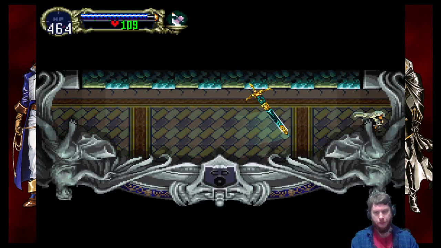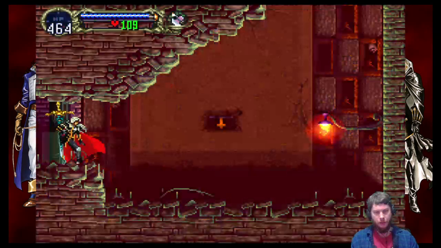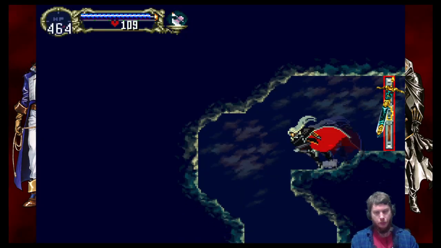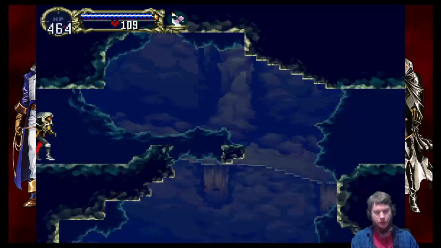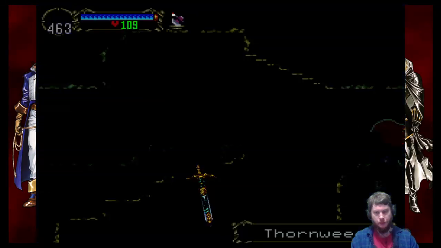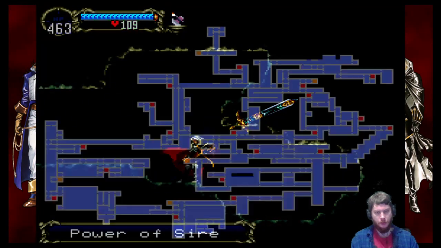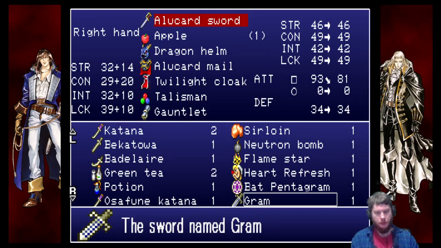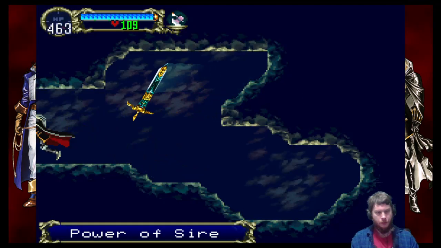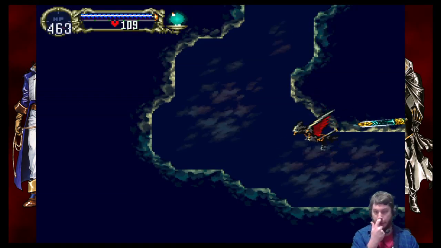When does this go? Oh, man. Is it the fucking catacombs? Shit. So that's like a whole different area. Possible optional boss in there, maybe? Green tea and power of the sire. What is power of the sire? Damages all enemies. Nice. I'm guessing that'll be a rare item. Haven't seen that before.